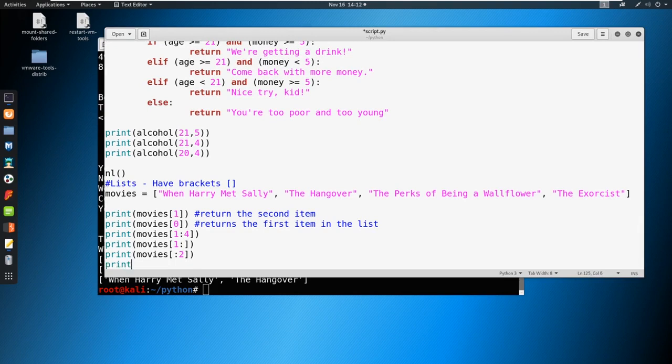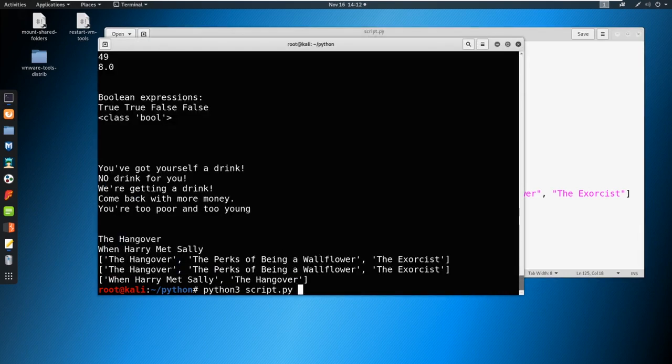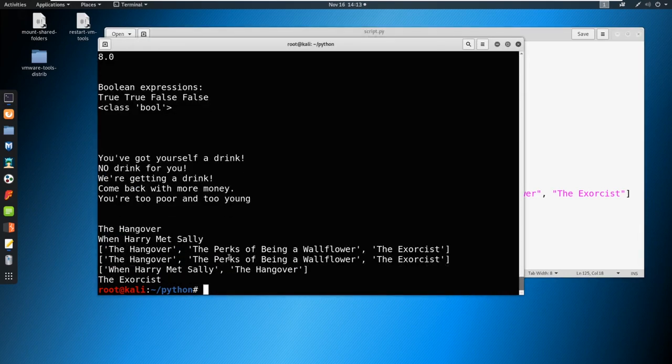From here, let's do one more trick and then we'll move into some other items related to lists. If we say movies like this, and we want to grab the very last item, we can just put in a -1. That grabs the absolute last item off the list. If you have a list that's 2000 items long and you don't know where it ends, you could just do -1 and it's going to grab the last item for you. And you can see there, it grabs The Exorcist.